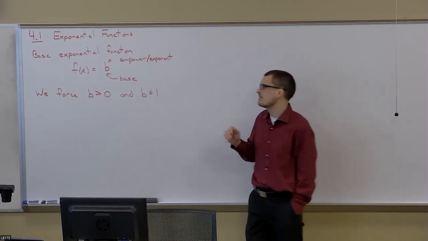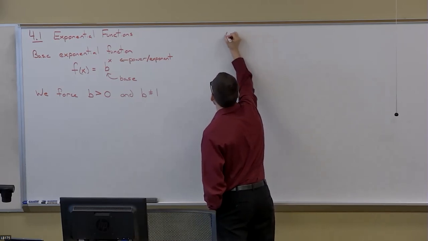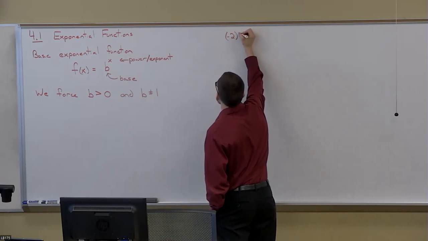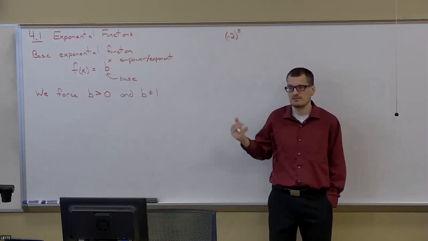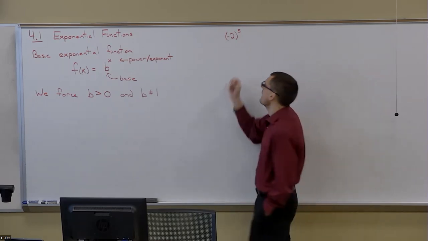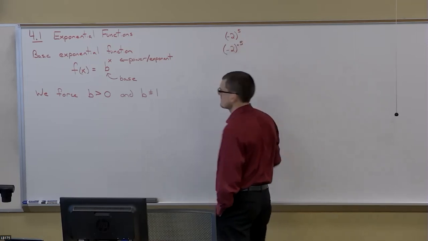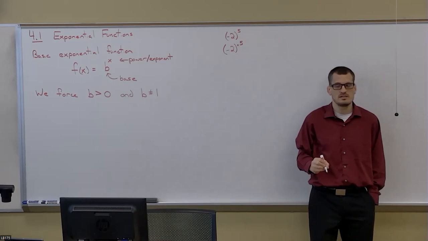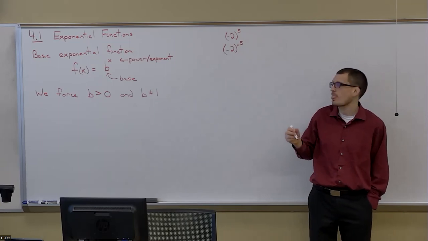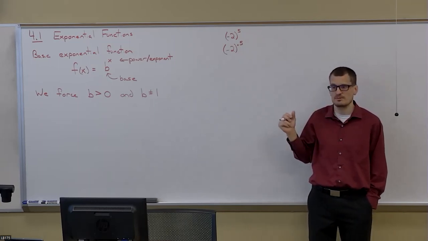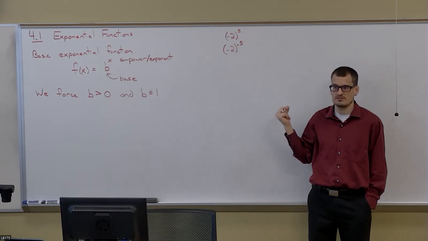Okay? If my base, let's just say, was -2, and I wanted to take -2 to a power like 5, that would be perfectly all right. Just -2 times -2 times -2. But if I try to take -2 to the power of 0.5, all of a sudden that's an uncomfortable scenario. In fact, 0.5 is the square root, right? So that would be the square root of -2, which would be a complex number or an imaginary number.